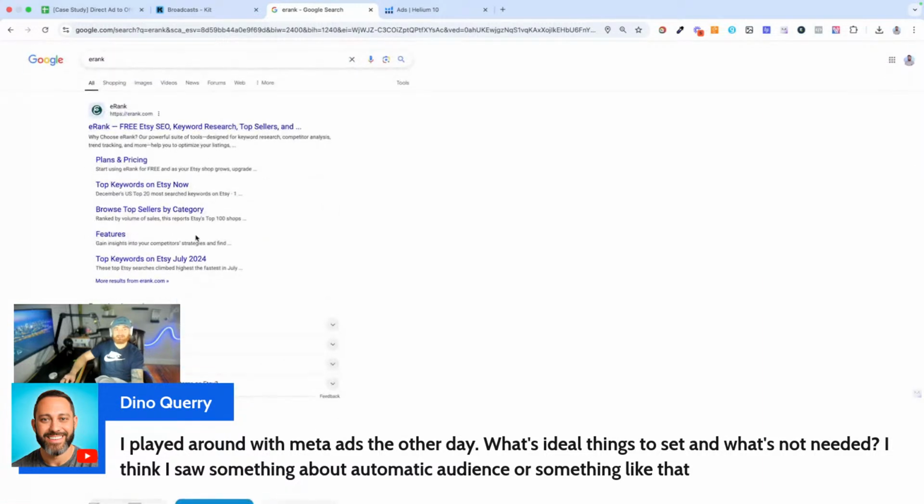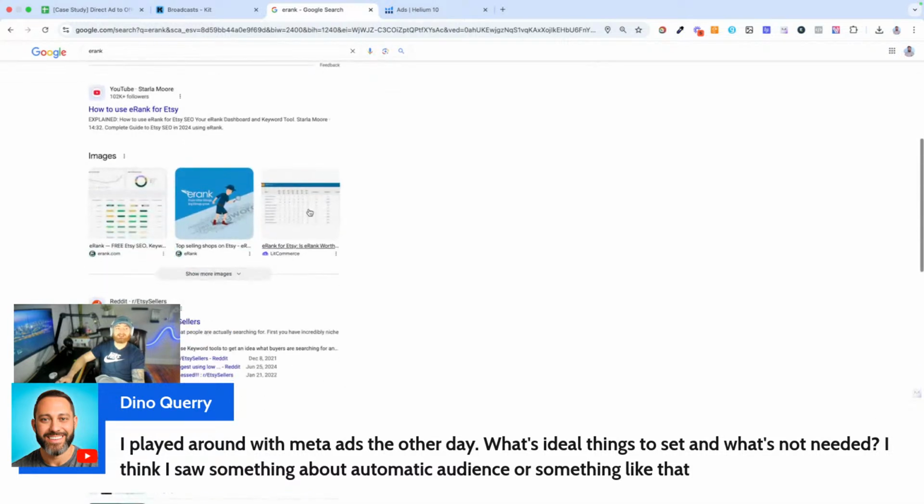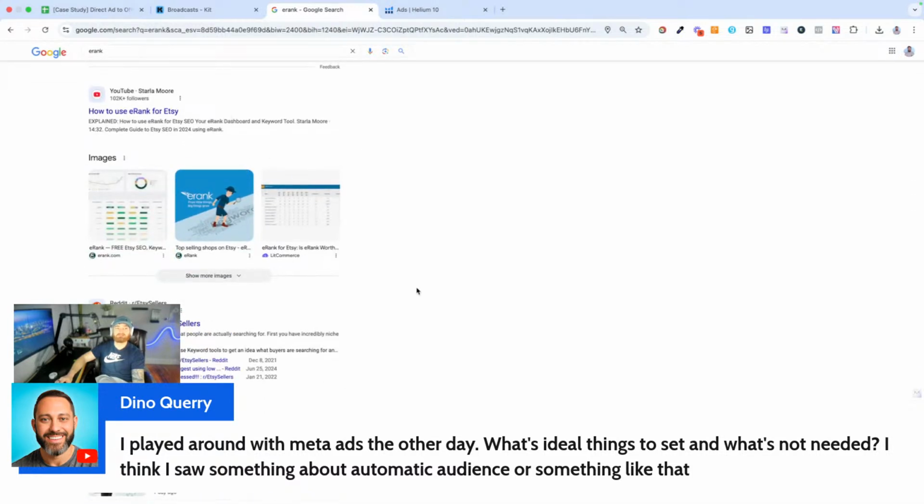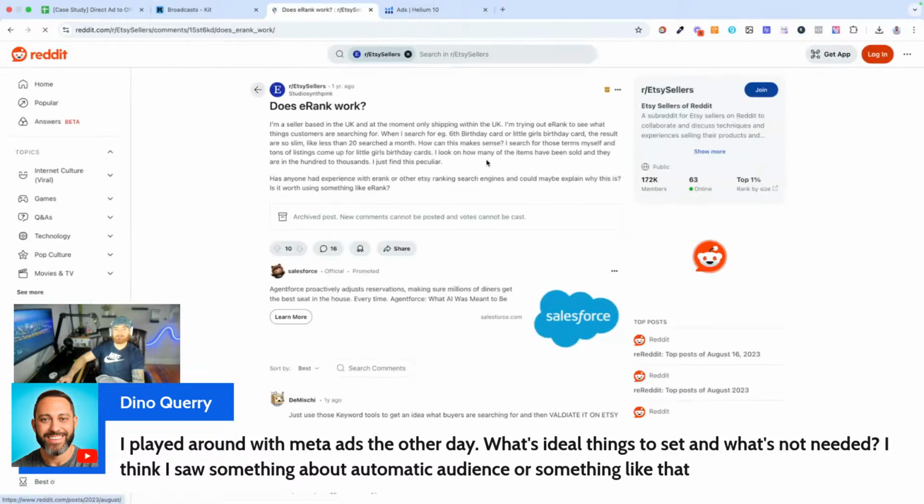But let's say the one below it was an article called E-Rank versus whatever the competitor is. Every time someone clicks on that, they're probably losing sales if the article is against them or supporting the other one. Let's say I'm typing in E-Rank and I scroll down and forget to go back to the website. I come here to, does E-Rank work?